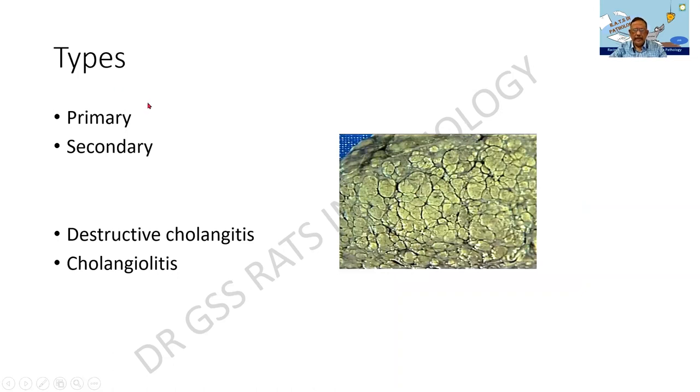There are two types of biliary cirrhosis. One is primary, the other is secondary. There are other terms also such as destructive cholangitis and cholangiolitis. So primarily it is a disorder of the biliary tree. So I would like you people to kindly pay attention. Look at this picture. I find that the paler color is the regenerating nodule and the darker lines are probably the bands of fibrosis which are dividing the parenchyma. Let us have this in mind.